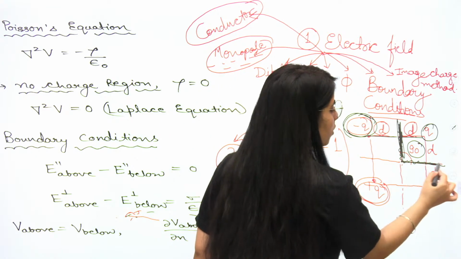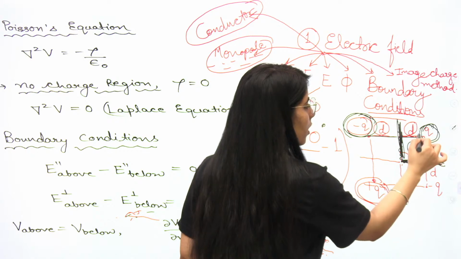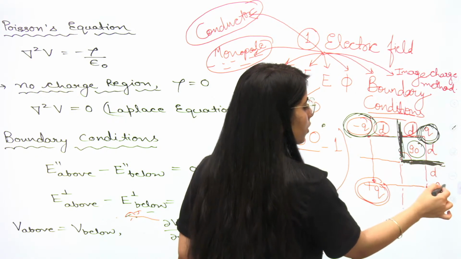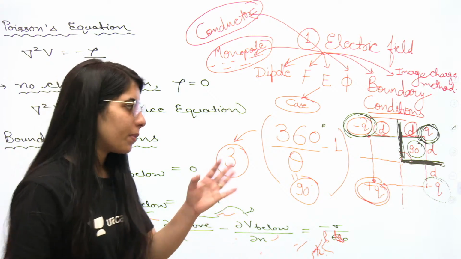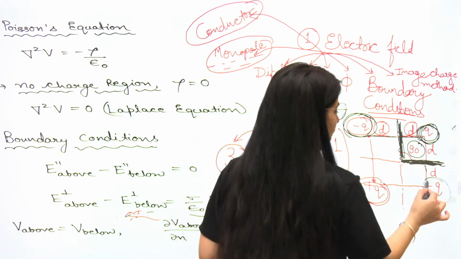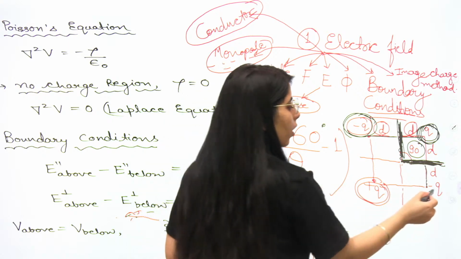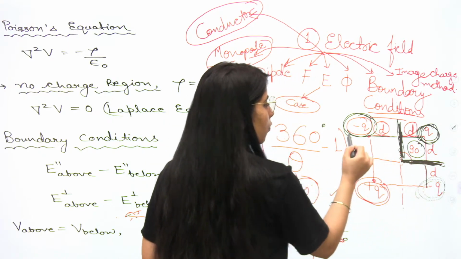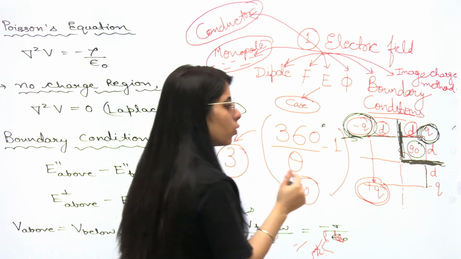Similarly, below this part of the sheet, okay, the second sheet. If this is the real or the actual charge, its image charge will be minus q as it is present here, below the sheet at a distance d. Also, if we are considering the third charge, how many have you got till now? Second, first, okay, so 2 you have already got. Now what about the third one?